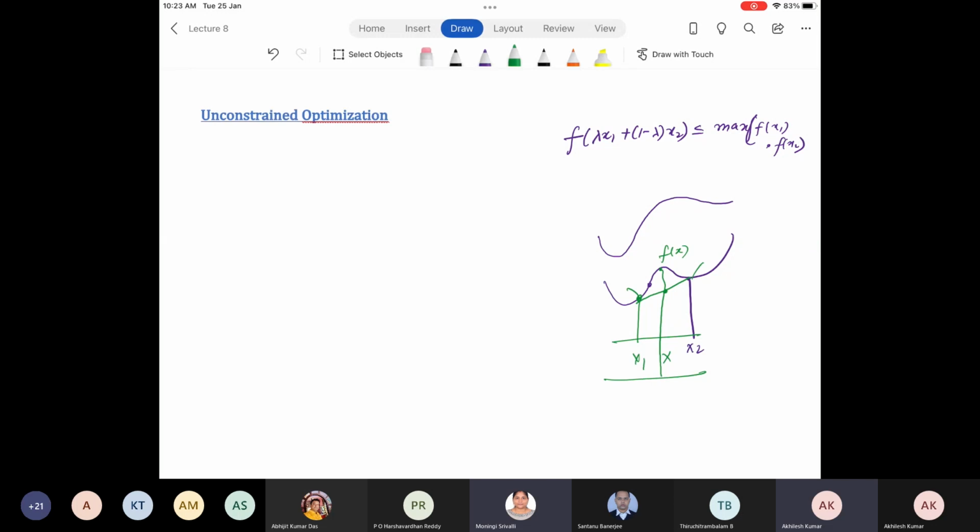Sir, I am not getting it. It should be either greater than f of x1 or greater than f of x2. It should be greater than both. It should be less than both. Just a second. There are two numbers, f(x1) and f(x2). Suppose this is 3 and this is 5. What is the maximum of f(x1) and f(x2)? 5, sir. So there will be one value only, right?